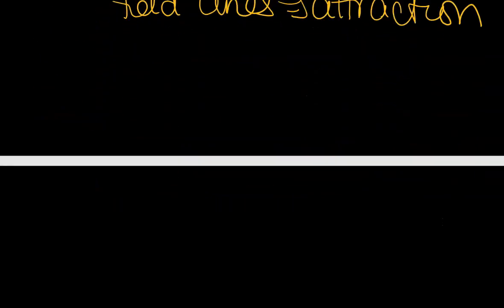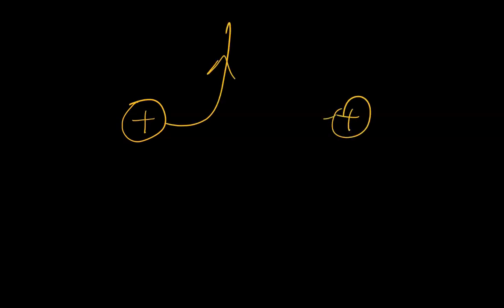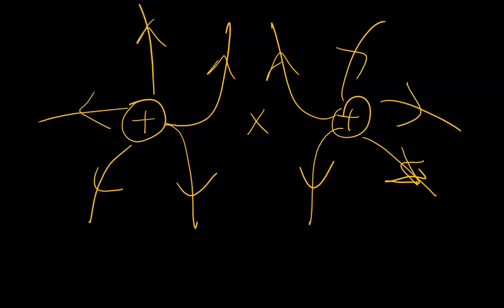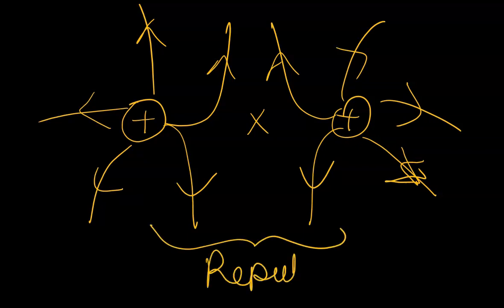In the same way here, if you had a positive charge and a positive charge, there would be a point X at the center here where the field lines will not run, right? Will not be present. So in a case like that, you would tend to have no field lines, and when the field lines don't meet, you have a repulsive force.